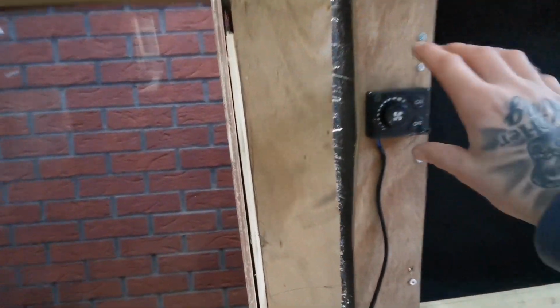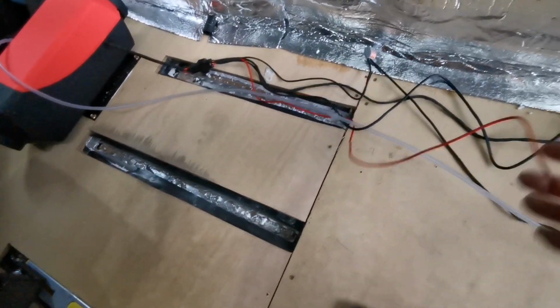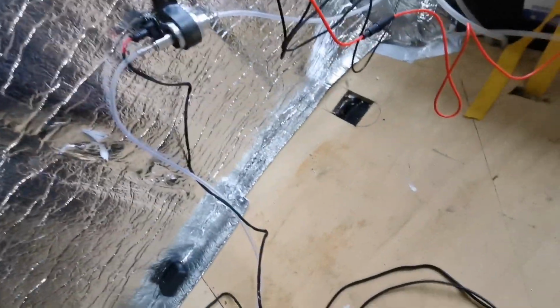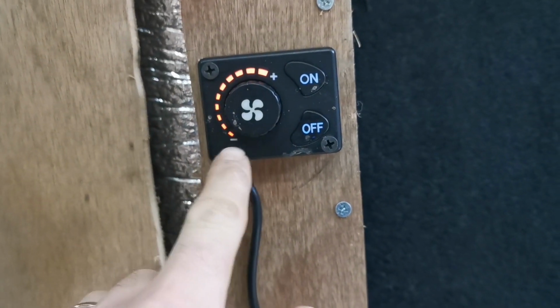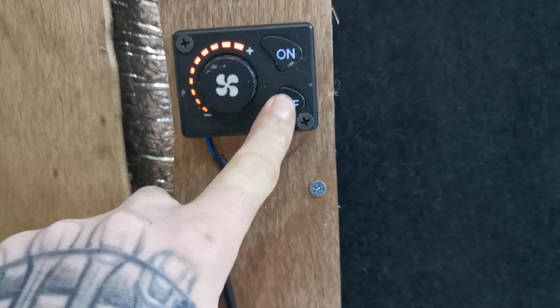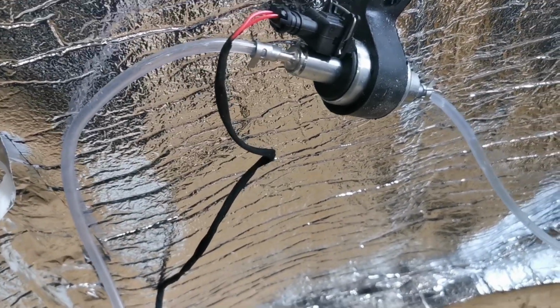Then the electrics run along here. I've put the switch on here temporarily for now, and now I've just got to hook up my leads if I can find them. So I'll do this temporary. I haven't set up my fuse boards or anything yet, so I just need to make sure all this is working before I start building. There we go. So it's off. I've turned it all the way around. 1, 2, 3, 4, 5. There we go. So it's now going to start pulling it through.